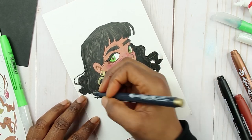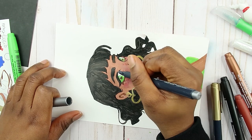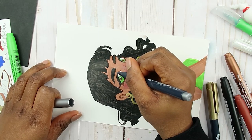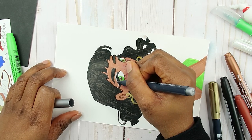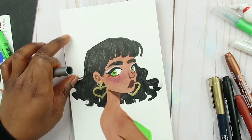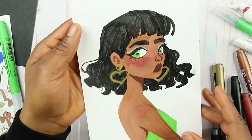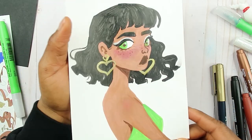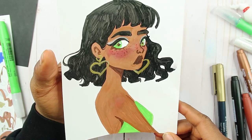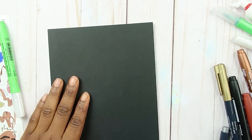I'm just using that metallic gold to make her earrings. See if I can use the silver one as like eyeshadow. Yay, it actually works. We got some metallic eyeshadows on there. Alright, so this is the first piece using the white paper. Now I just want to try the black paper out.